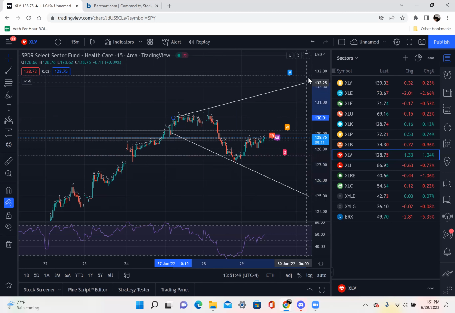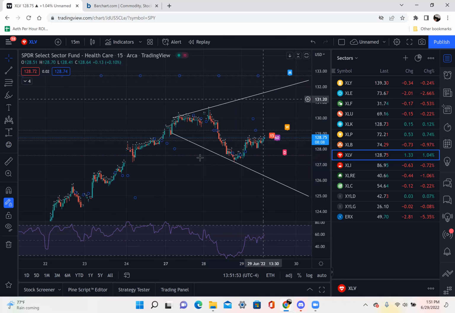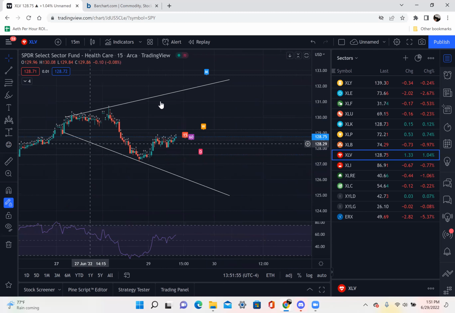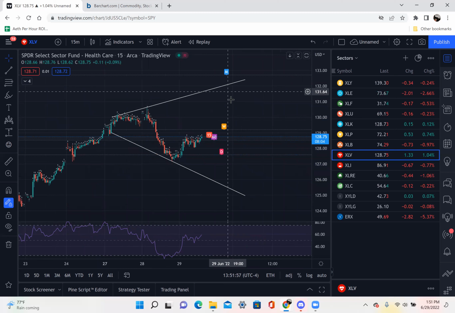Because we're on a 15-minute time frame. Once it breaks one of these two, it won't be valid anymore, right? But you'll see that it'll keep playing within this range. So you know that this is your range, right? And I could tell that this is going to go to his weekly price of 129.19, right? And then that's when it's going to try to consolidate and see what it wants to do.